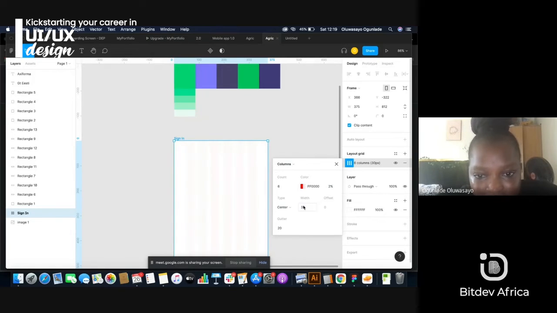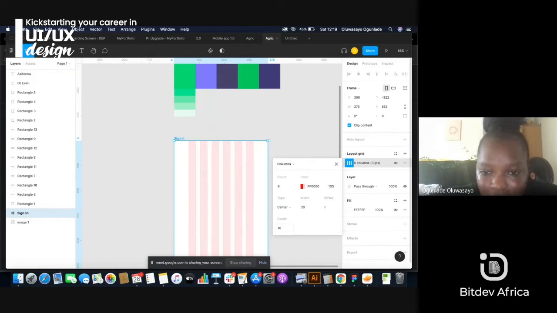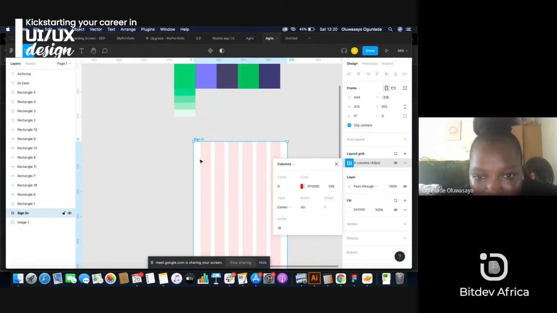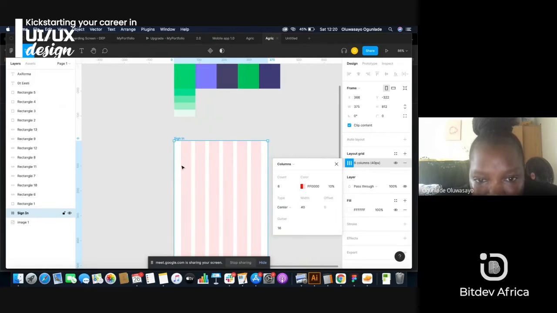You can use 30, and then you realize that you have this other spacing. Let me increase this to 10 so that you can see, and then I will reduce it later. And then the gutter, this is the spacing between them. You can increase it to 10, reduce it to 10, and then you can have, let's see, like 16, and then let's reduce this to 40. See, I think this is enough. So all your content should be within this space from this first one to this second one. So you can reduce the opacity to like 3 so that you'll be able to see your content very well.